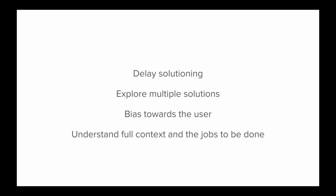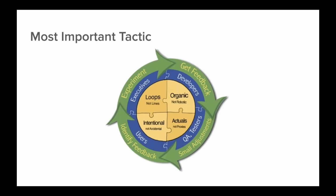I paint this high level picture of design thinking because if you're out exploring the different research methodologies that you can use, it's kind of a keyword that you can go off of to find those. And then finally, one most important tactic in all of this is iteration, whether it's iteration on our business plan or our lean canvas, iteration on our product, iteration on our experiments. This is one of the most important things that we can do, is recognize that our journey is not a line from start to finish as we build out our startup, but it's actually a set of loops and circles, and we need to take those into account.